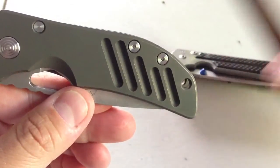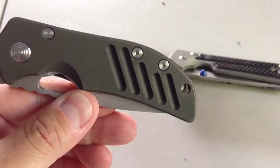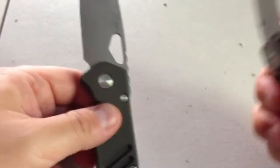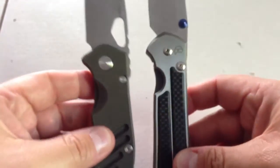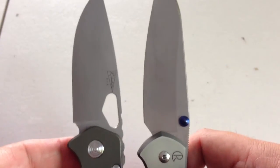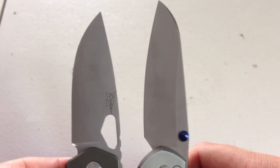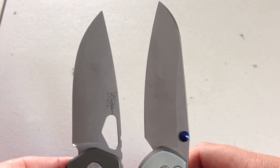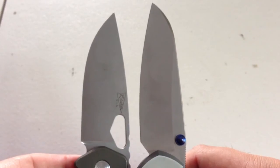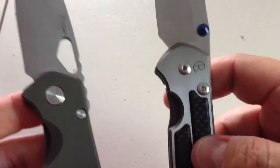So there's the Jeremy Robertson, and before I go, I'll give a couple shots of it next to my new large carbon fiber inlaid Insinga. The size comparison. There's the handle. I'm not far enough away from the camera. Pivot to pivot, the Sebenza is longer. Pivot to pivot, the Insinga is a little longer. Whereas the Sebenza is actually close to, well actually no, that's right. If you do cutting edge, yep, dang gum. I think the Insinga is actually slightly larger than the Sebenza. I'll have to check that out.